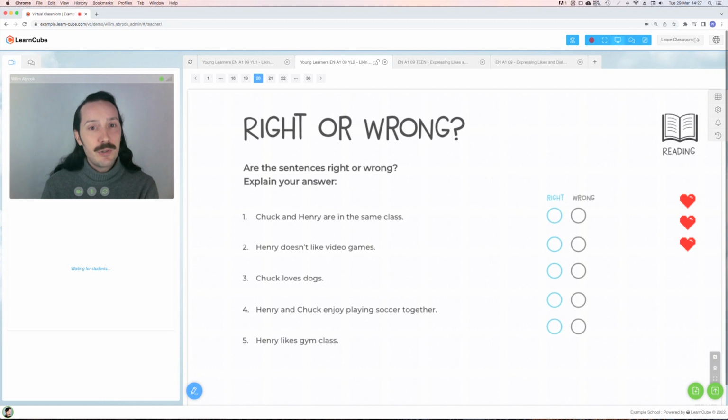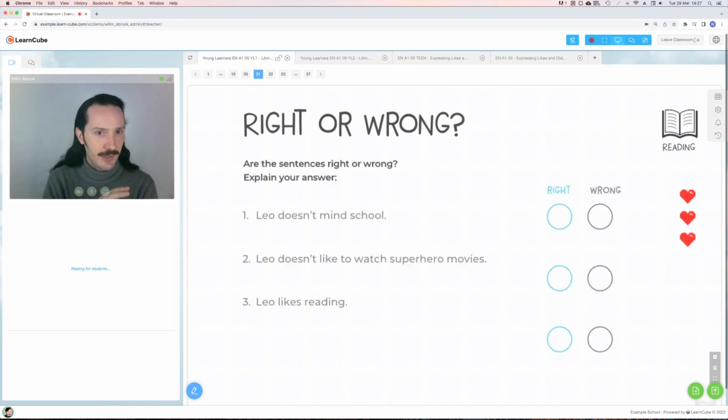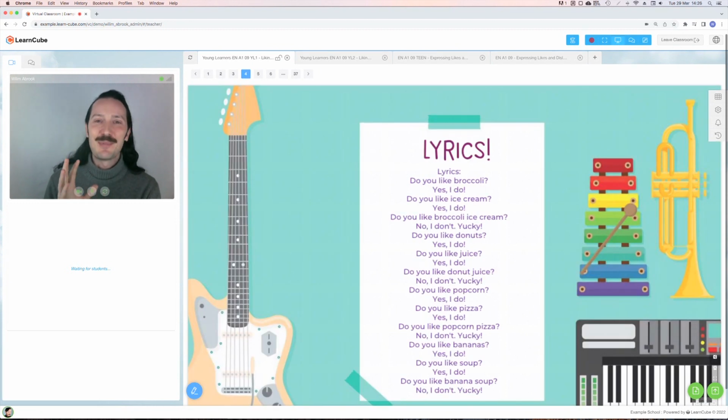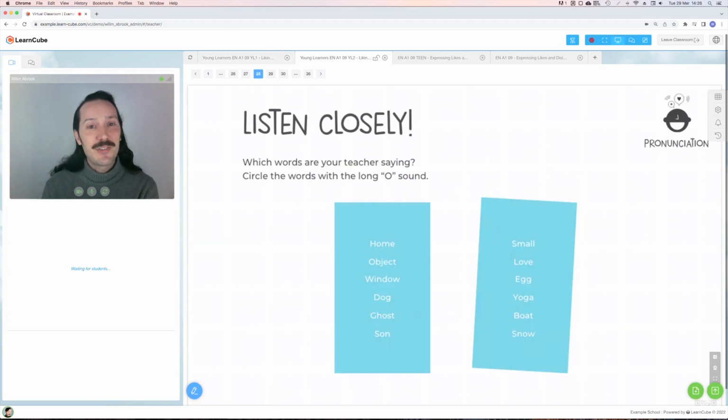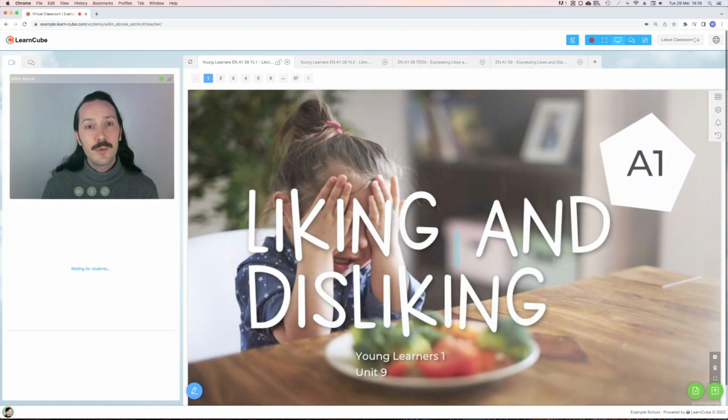The Young Learners 1 units have fewer and easier questions, and will also include a song. I personally hate doing songs, but the students love them, and it can be super cute when they want to show you how they remembered the song from last week. The pronunciation exercises focus much more on specific phonics, which is more suited to young learners. Sometimes I'll even use these exercises with my adult students if they have a specific pronunciation problem that they're always having difficulty with. YL1 and YL2 units follow exactly the same structure and have the same competencies.